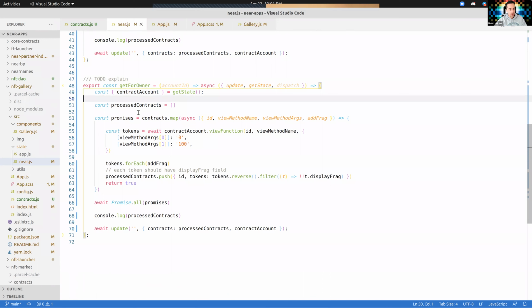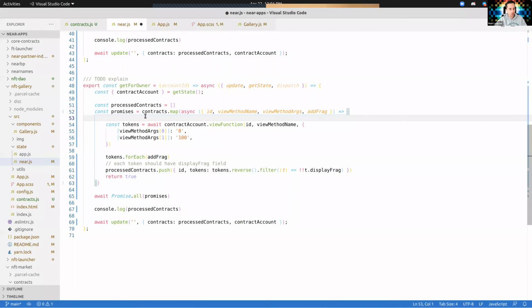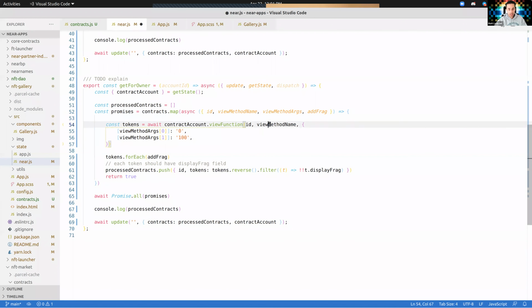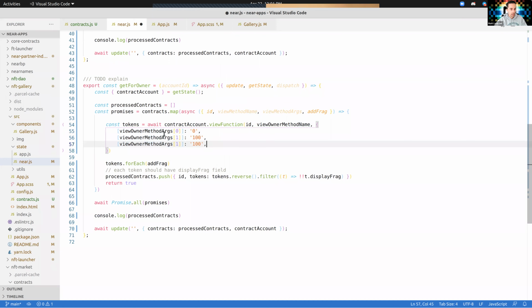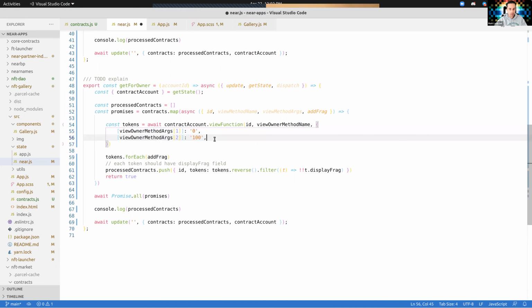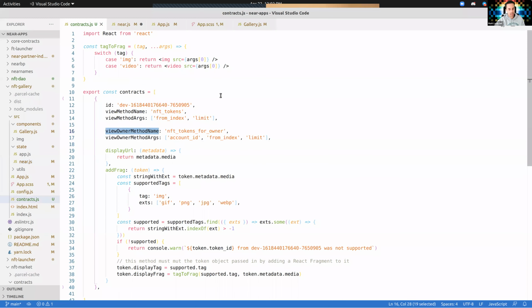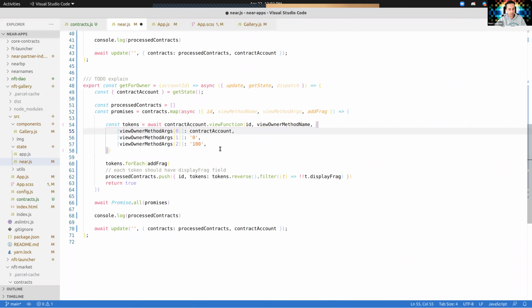Then process contracts for the owner. Promises go through all of the contracts. Now, instead of looking up that, we're looking up view owner. So view owner method, args. We assume that they're going to follow even the same pattern, but we don't know. I may have to change all of this. This is kind of stupid, in my opinion. It should be standard, but whatever. If it's not standard, it's not standard. Sorry, it's this. So then we get them, and then the rest is the same.